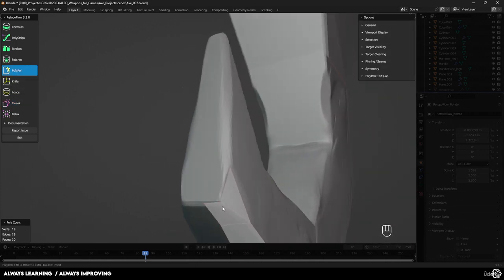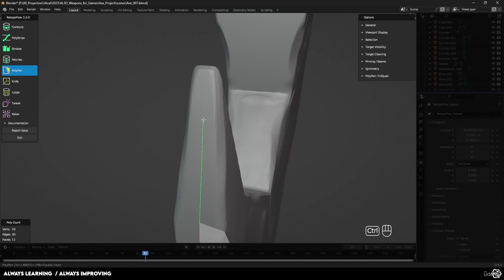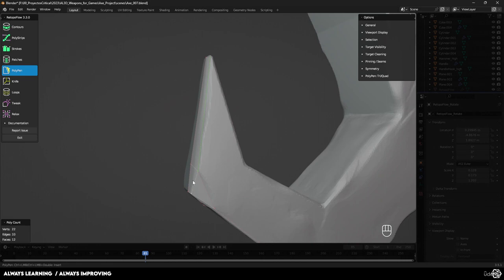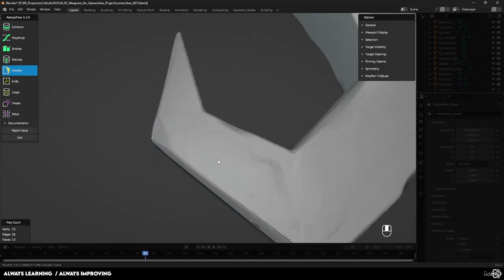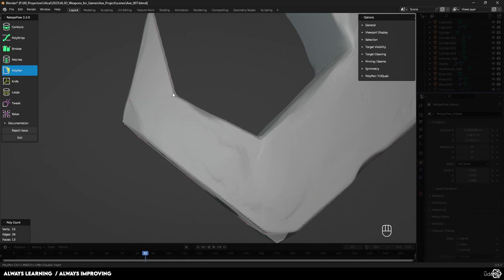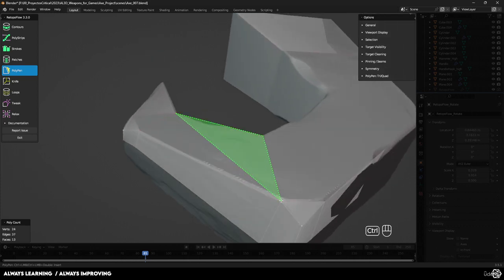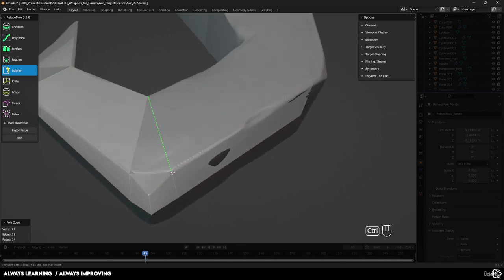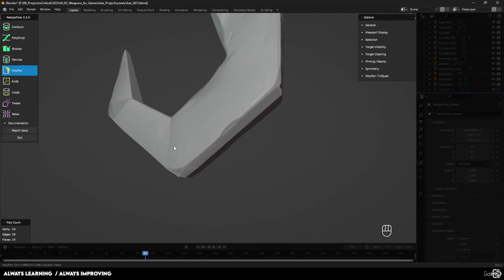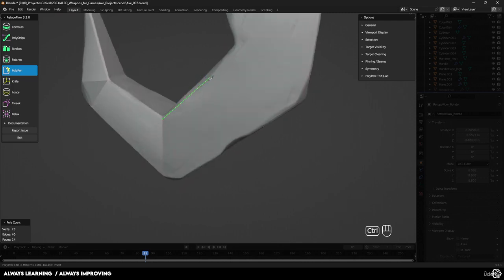There we go. So let's go back to our polypen, click again, Control, click there, or let's click down and then up, and then from here, Control all the way up to the point, and there we go. Over here, we're gonna go from that point there and all the way up. From here to here, we can create like a triangle right there. And then from here, we go there, there, and there. For instance, here, it makes sense to have like a triangle. I'm just gonna merge those right now. I'm gonna explain what we're gonna do in just a second.